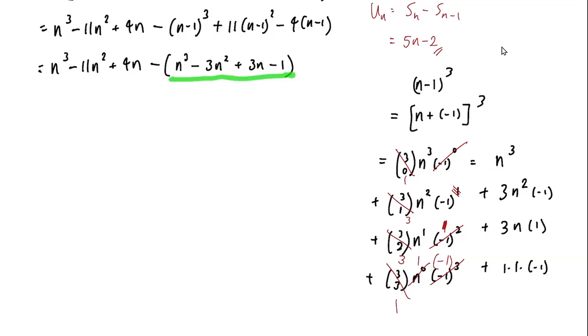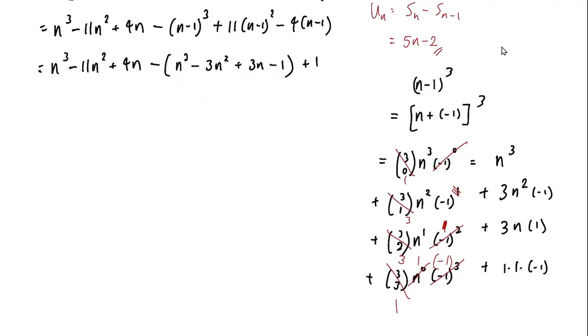Hopefully you are able to do this quickly. The pattern is really just 1, 3, 3, 1. And then because of the minus over there, you have an alternating sign, plus minus plus minus. And the pattern, there's a power of the pattern. There are two other patterns to take note of. The power of n is decreasing: 3, 2, 1, then eventually n power 0, as well as the hidden negative 1, power 0, power 1, power 2, power 3, which we have already simplified down into the plus, minus, plus, minus. Okay, that's for n minus 1 cubed. Don't forget the minus sign outside, later need to distribute as well.